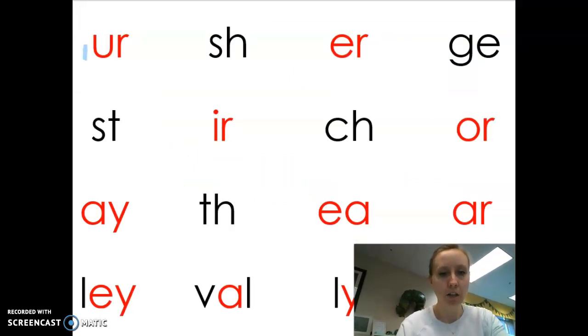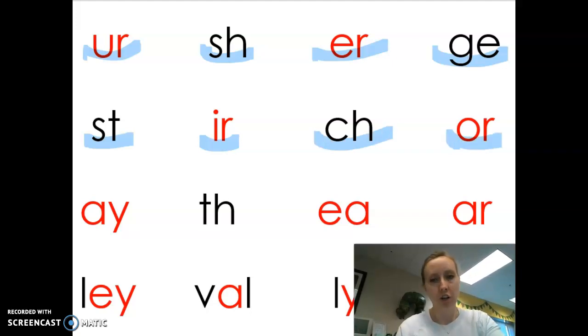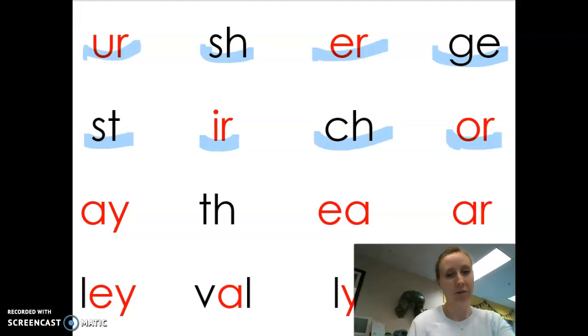Okay, let's look at some sounds. 3, 2, 1. Sh. 3, 2, 1. J. 3, 2, 1. St. 3, 2, 1. Ch. 3, 2, 1. And or. That one has 2 sounds. 3, 2, 1.